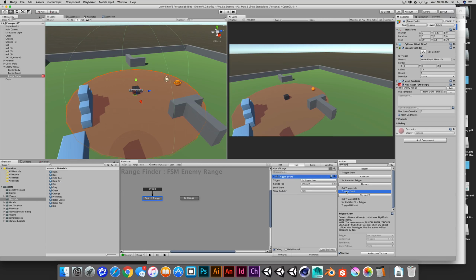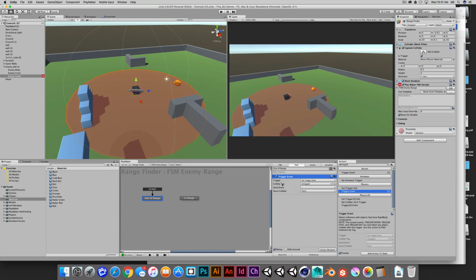So currently, if we start, we'll assume that the player or the target is out of range. Okay. So if we're out of range, we'll listen for an on trigger. For now, we'll listen to on trigger enter, but we'll modify this a little bit. We do want to filter based on a tag.